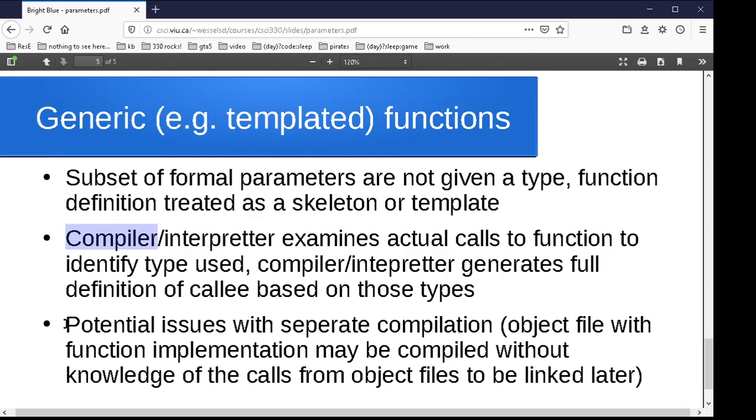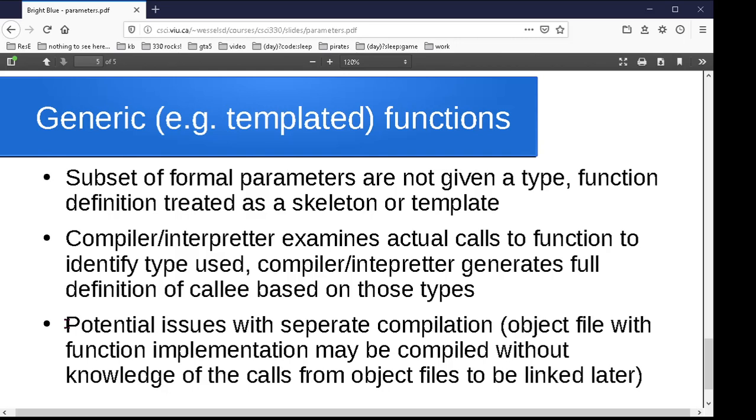And as you've probably seen by this point, it does raise issues with separate compilation. I usually annoy you with this in things like the 265 class, where we look at the idea that we've got the definition of our templated function in one file that gets compiled, and we've got the uses of it in other files that get separately compiled, and they all get linked together at the end.